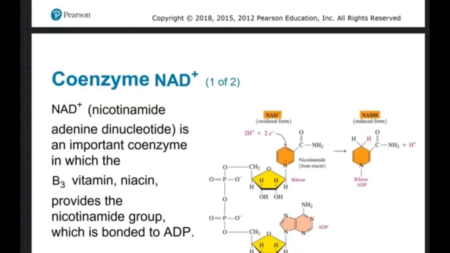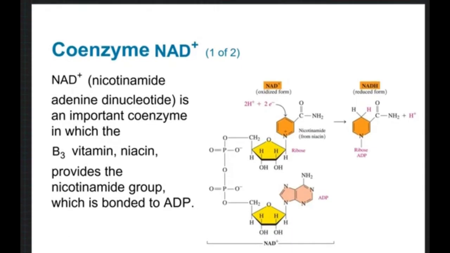Since both oxidation and reduction involve a transfer of electrons, in case of oxidation, you need to move electrons away. In case of reduction, you need to bring them in. The coenzyme called NAD+ in a cell serves as a shuttle for electrons. Another name for that coenzyme is the electron carrier.